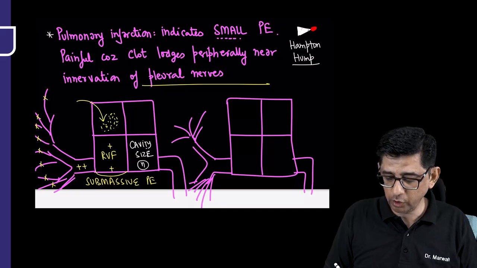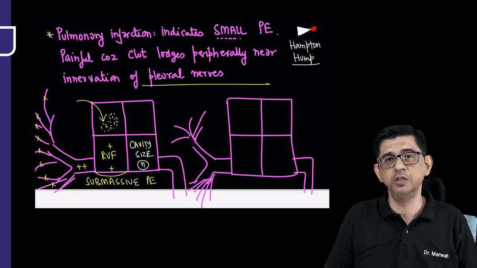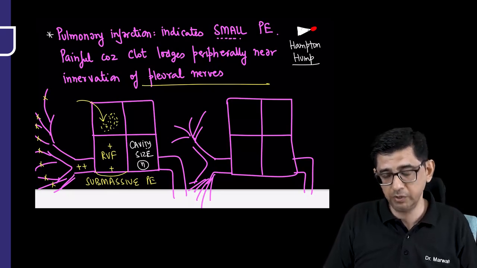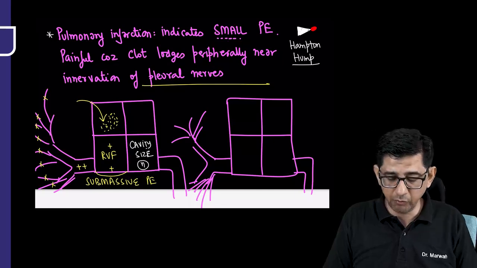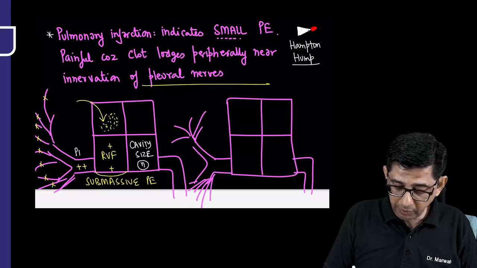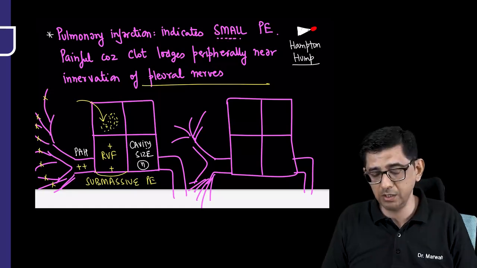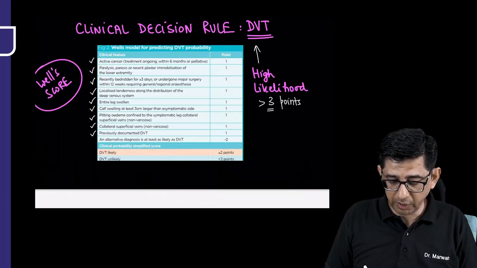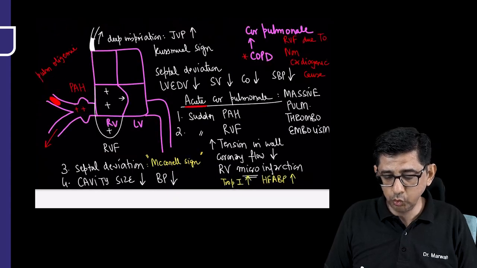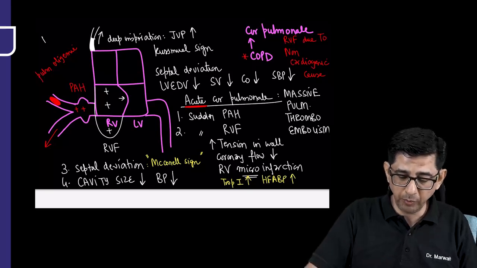You see, the current topic that I'm teaching you is submassive pulmonary embolism, because in this condition, small blood vessels are getting impacted. So yes, there would be obstruction, there would be pulmonary artery hypertension, there would still be a right ventricular failure, but the amount of damage that I've shown on the right hand side is lesser than what I showed earlier with respect to this huge clot causing obstruction. So this diagram is for massive pulmonary embolism.